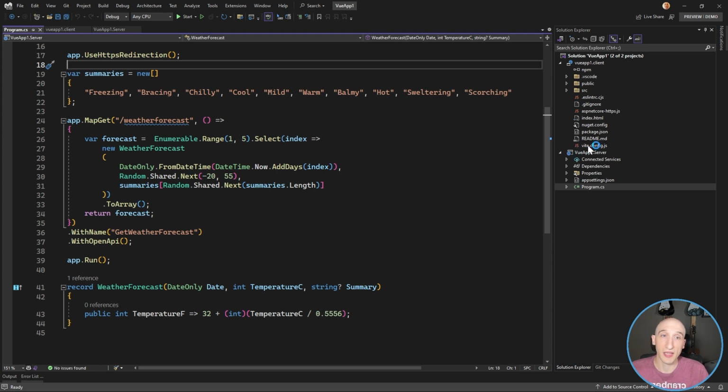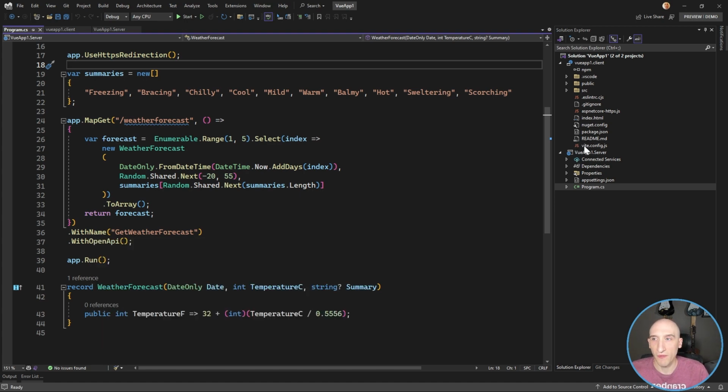So the big thing that comes in with this is there is a proxy configuration that's set up to configure your front end and your back end, so you don't have to carry around ports and things like that. And this is actually a great development experience. For Vue, it uses Vite, and for the React template as well, it uses Vite. And for the Angular one, it uses Angular proxies. So we'll take a look at what those look like in a second.